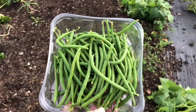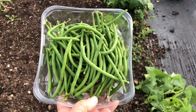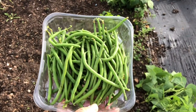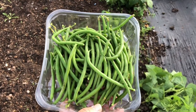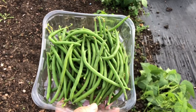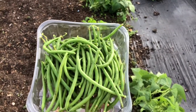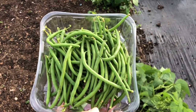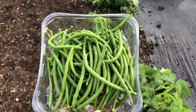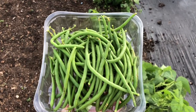It's a variety called Compass. I really call them backache beans because my heavens, do they give me backache when I'm picking them. But I keep growing them because they are so reliable. They're delicious, they're reliable, they come early, they stay late, they give a heavy crop, but they do give you backache picking them. So I suppose that's the penance for such a good bean.